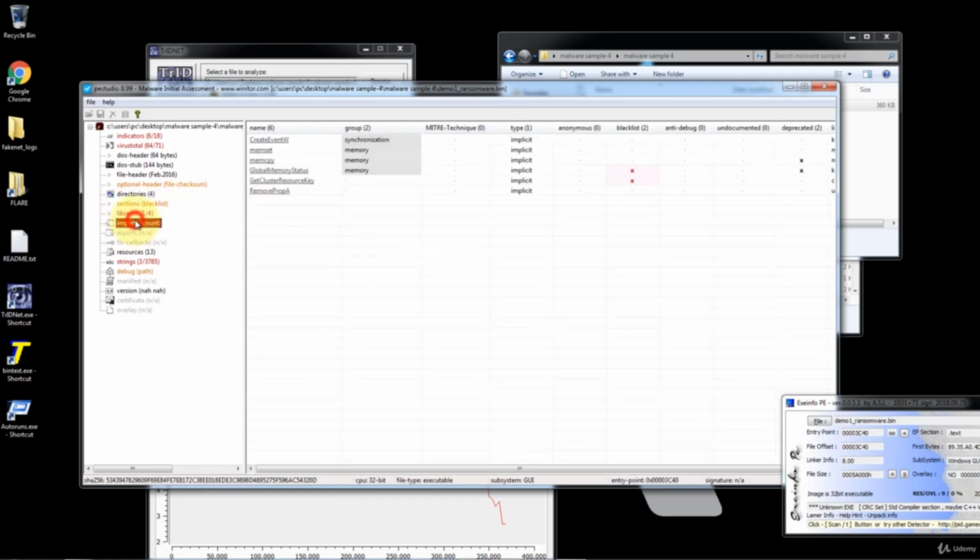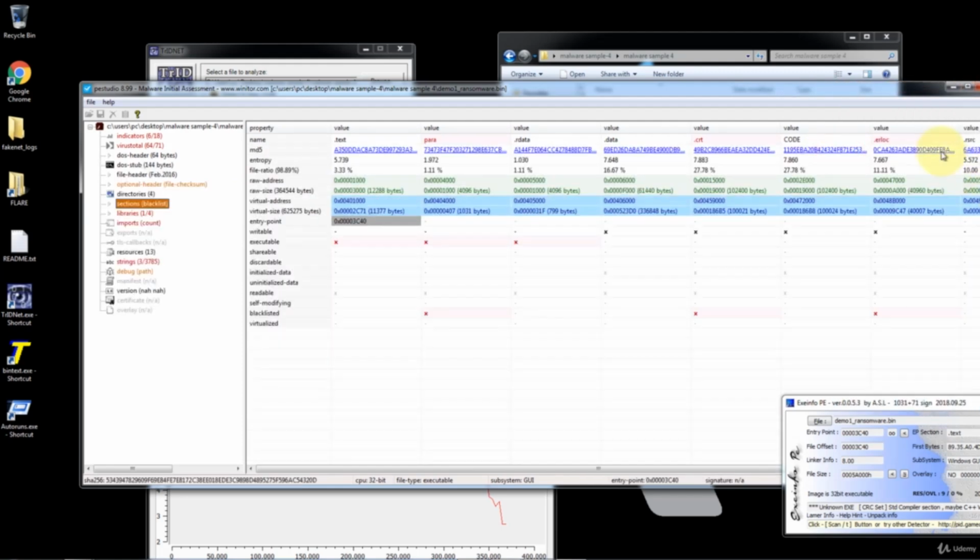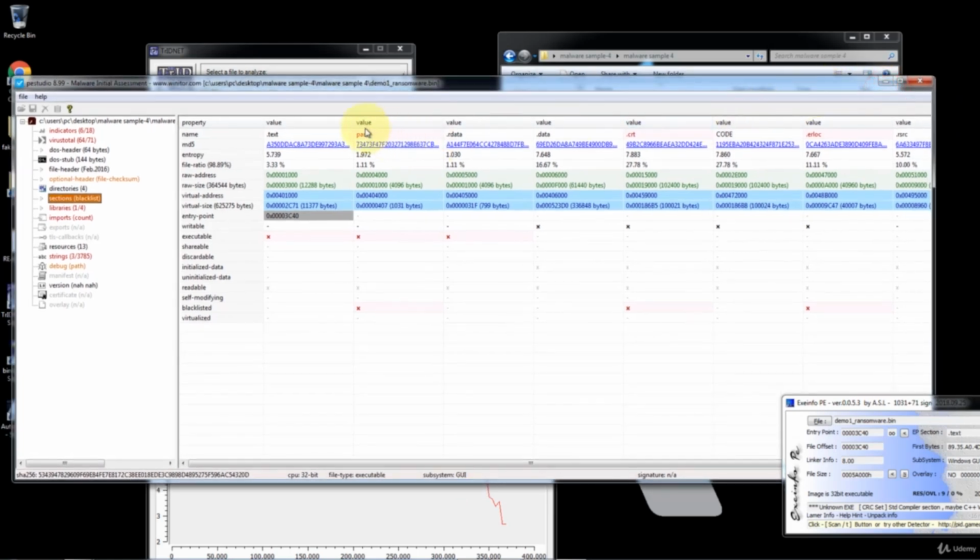So this is a definite indication that it is packed. Next, you can go and look at the sections, and over here you can see very suspicious looking sections: para, CRT, erloc.